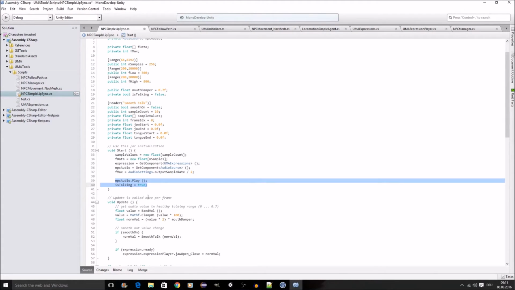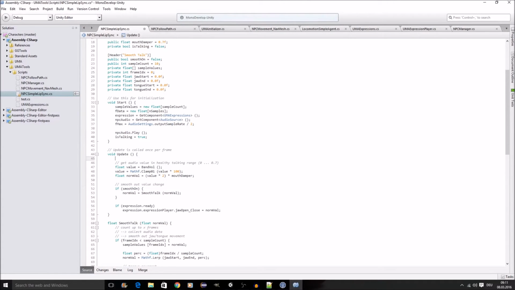So in the next session, we will actually clean up our script, our test UMA script, and set it up in a way so the movement and the talking and everything will just work. And there we will also move this one to a different function so we can actually decide when our UMA is going to start to talk. So this is why we set it to true here as we start playing something. Those two always need to go in sync.